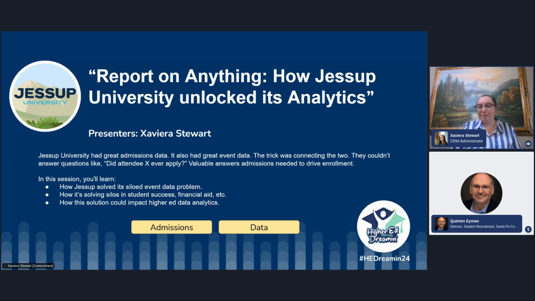We have about 1,200 students as our overall student population between the 3 campuses as well as online. So we are a relatively small school. But with all of that, we have been able to look into some of our data silo issues, especially around event data. That's been our biggest driver for all of this. And then how we are planning on tackling it with student success, financial aid, as well as specifically our recruiting that we are doing as we are now expanding even more as we have another campus.